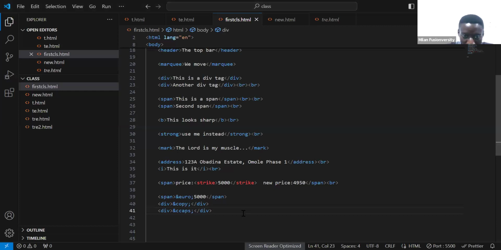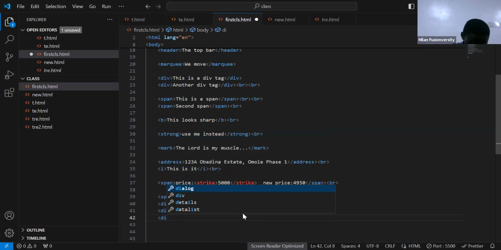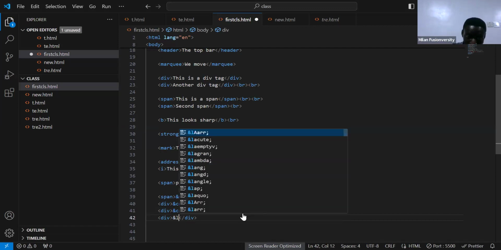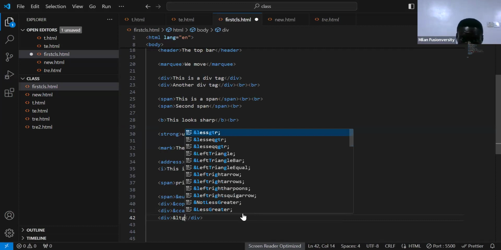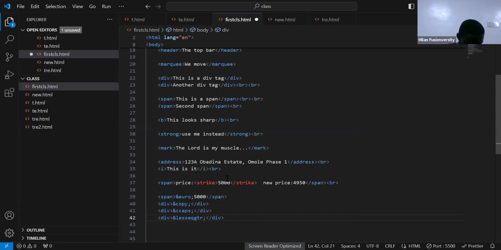Okay, let me do one more. I think there's a character entity for greater than and less than. So I think there's LT and GT. Okay, I think this is the way it's written out. Let me use this and see what it looks like.